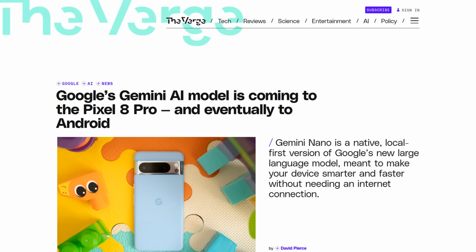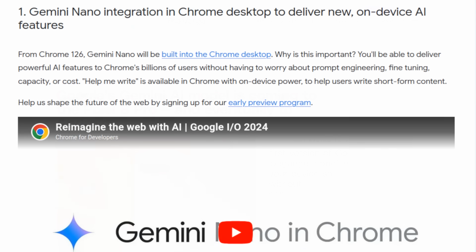This model's been around for years, and it's a well-known part of Google's AI nonsense. The first version showed up in Google Pixel phones at the end of 2023. Google put it into the desktop version of Chrome in 2024. It's just this week it's been widely publicized and finally getting the backlash it deserves.